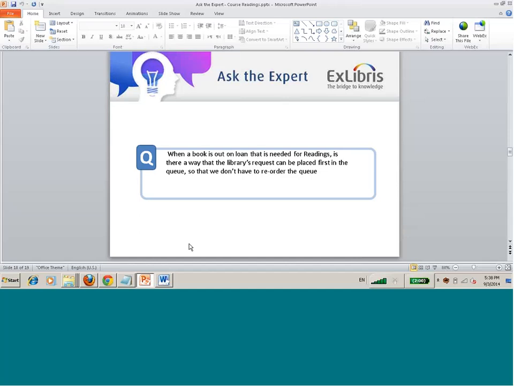You can change patron requests to get higher priority. So if this is not what you're seeing and your experience is that patron requests do get priority over library-placed requests, I would urge you to open a case for that. I haven't seen such a case, although there may be one. But this is what the system is expected to do out of the box. It should work exactly this way. And if you want to change that, then there is a configuration option to actually do so. So that's how the system should work.